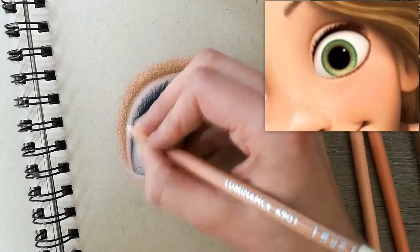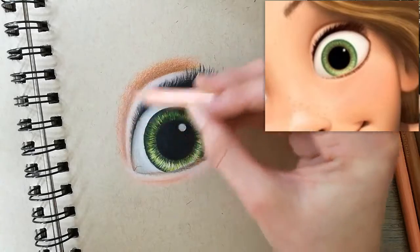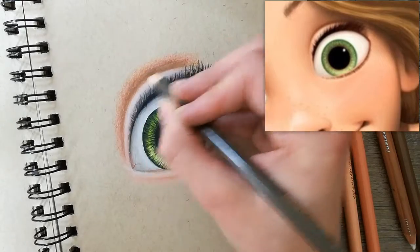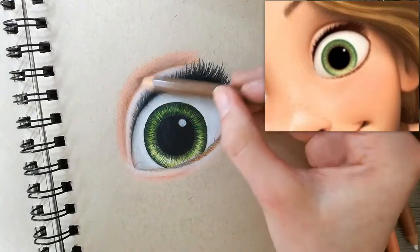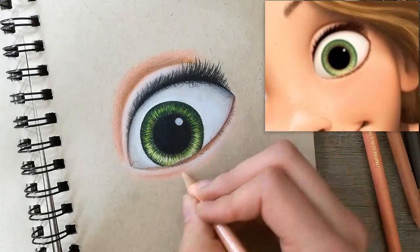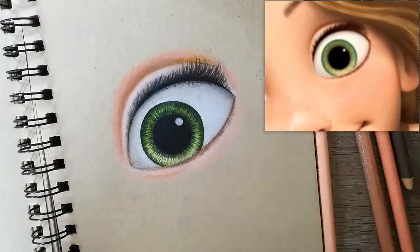And since I'm going over the eyelashes, I'm going to have to reinforce those eyelashes later on, and I'm going to use my black pencil for that again, and I'm going to make sure that I have sharpened it very well so I can make some sharp lines. And reinforcing these eyelashes will make them look a lot more sharp and vibrant and black.